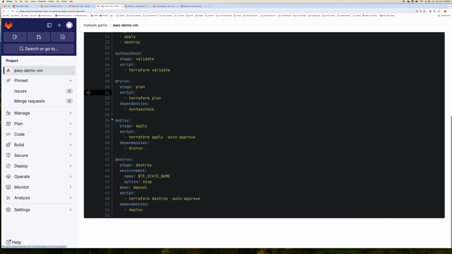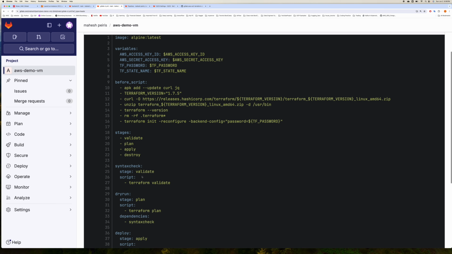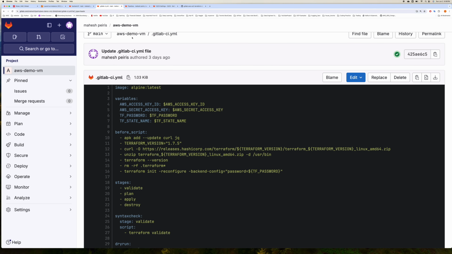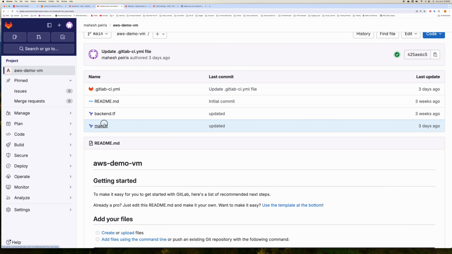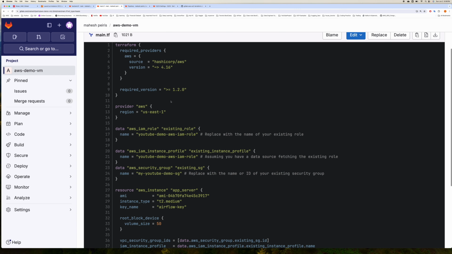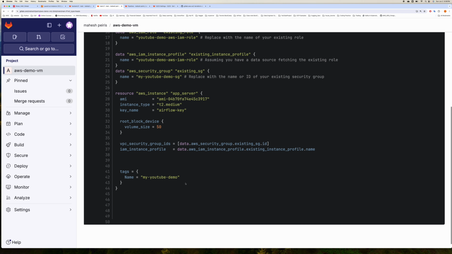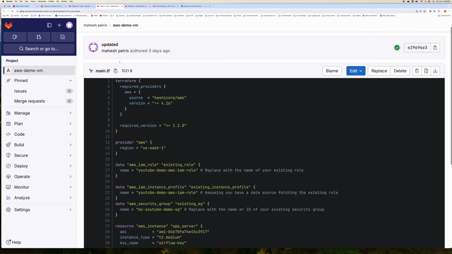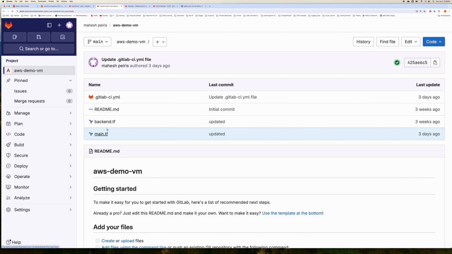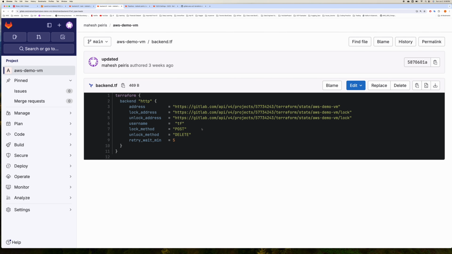Yes, I went through everything. This is the state name, like production or test or whatever, and this is where we are getting the Terraform template. In main, this is the region you want to run in, and this is the name you're going to give. That's it, and the backend part we covered already.